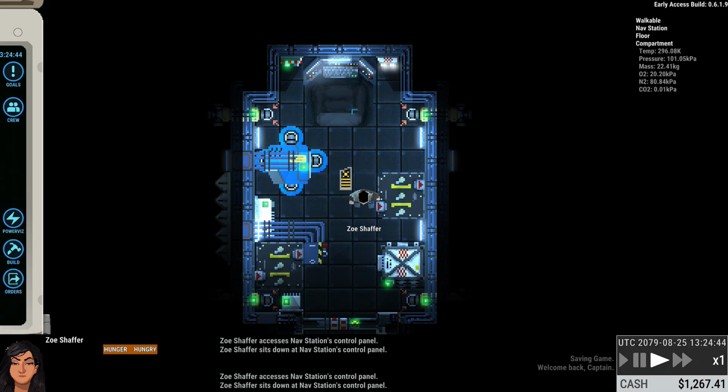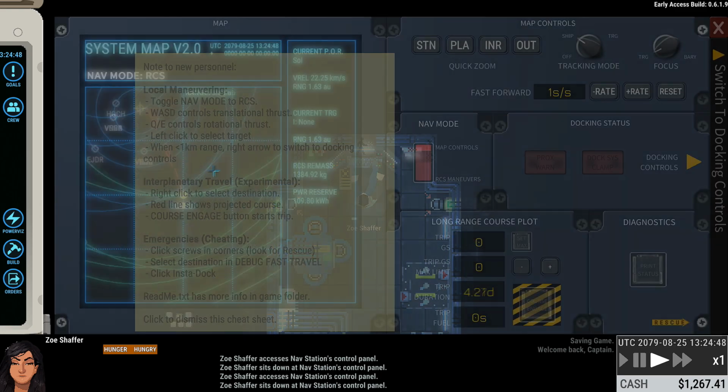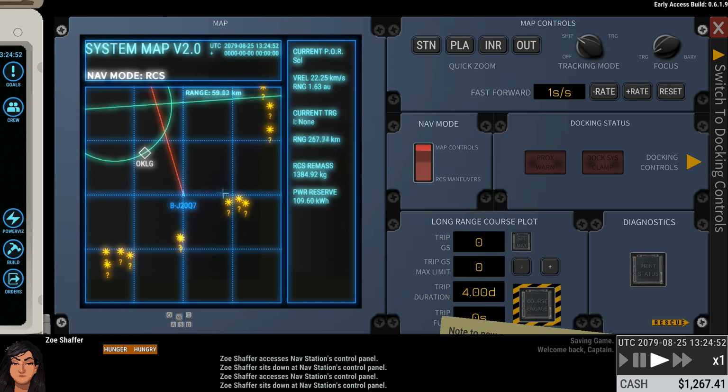Alrighty, so here we are in the pod. Basically, I moved a little bit of a ways from the K-Leg station, so we're going to have a little bit of a journey ahead of us. But first things first, you want to make sure you have RCS maneuvers on. RCS controlling with the pilot ship is pretty easy. You're just going to be using your generic WASD keys to move around, and you're also going to be using Q and E to rotate. This is your ship, so you want to go the direction that the arrow is pointing.